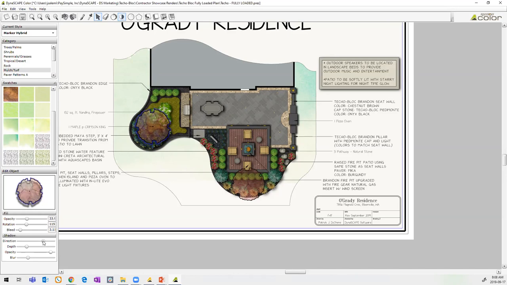And we can also adjust the shadow. So we can adjust the direction of that shadow, down and to the right, adjust its depth to give it some height, or bring it down. So we'll give it a little bit more height, adjust its opacity, make it a little bit darker so that we can see it, and adjust its blur. So you can make it a hard blur or a hard shadow if it was like a grill or a car, or a more diffuse shadow as light comes through the leaves in that tree.